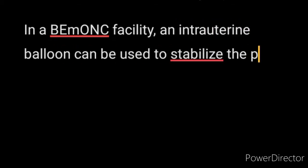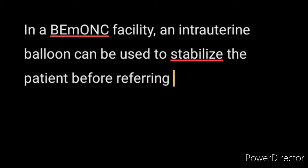In a BEMONC facility, an intrauterine balloon can be used to stabilize the patient before referring her to a CEMONC facility. Sit tight, relax, and learn from today's procedure.